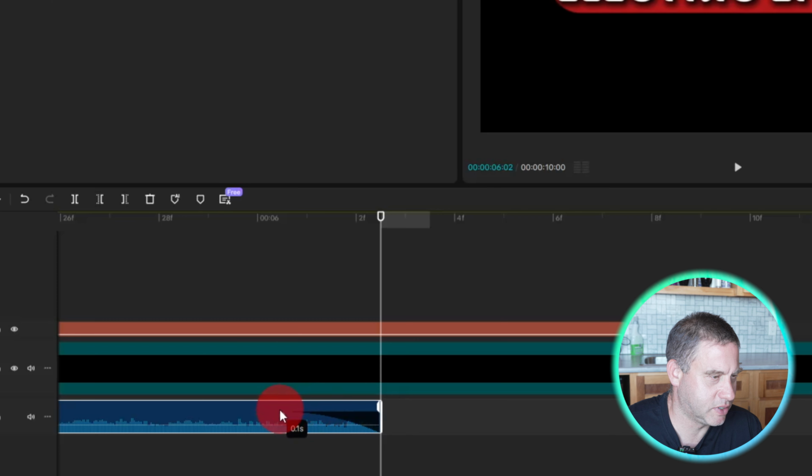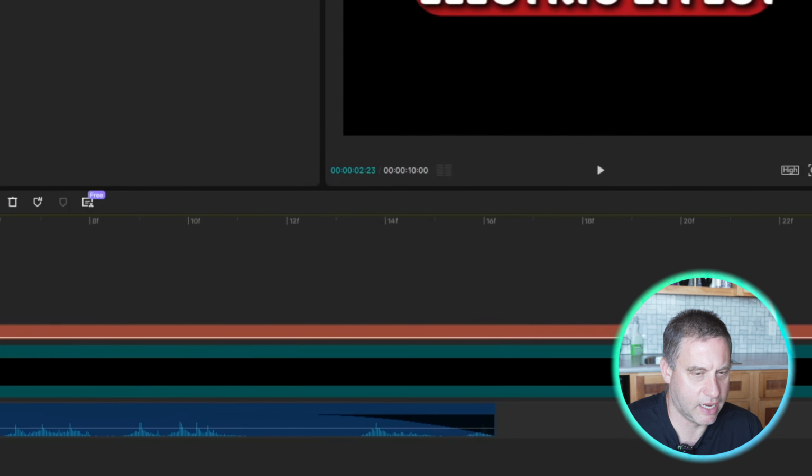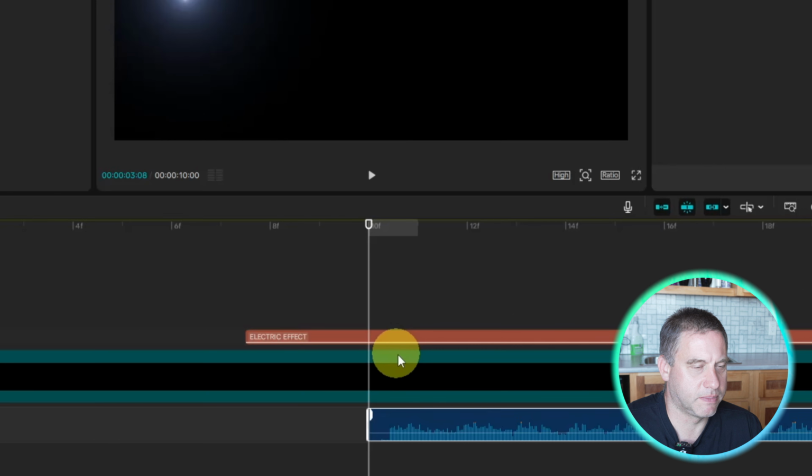I'm going to change the fade out to 0.1, and I'll do the same thing. I'll do a fade in as well. So I'm just dragging this back, and then I'm looking for this dot right here, and the right and the left arrow on the dot, and I'm going to make it 0.1 as well.